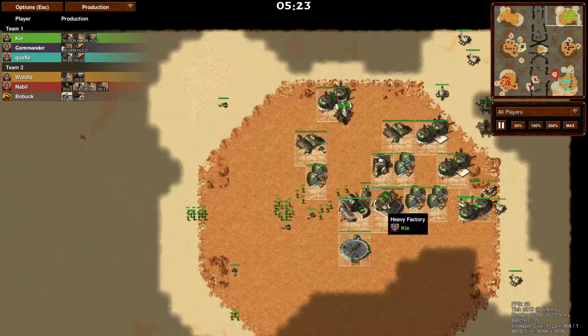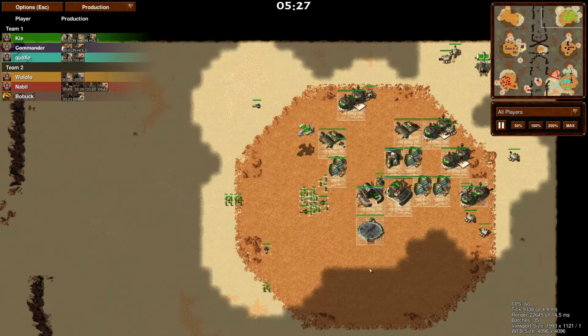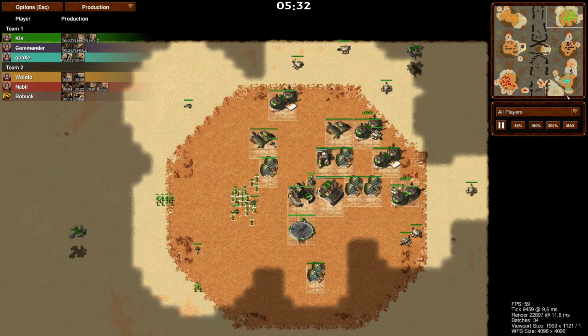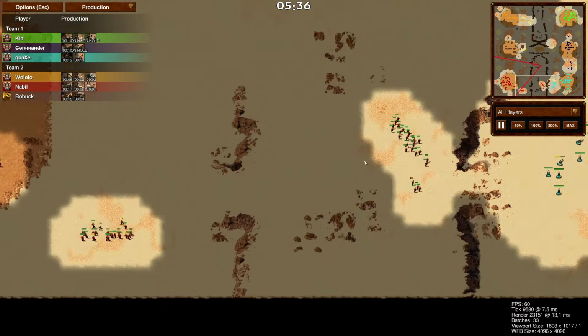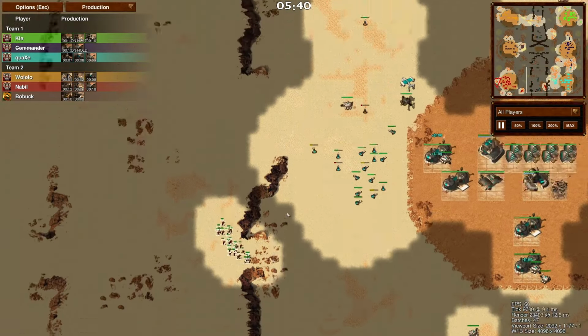And what about Mr. Clay? Mr. Clay is very passive. It looks like he doesn't do anything so far. Here's Nabil again with some infantry and trying for his own attack.